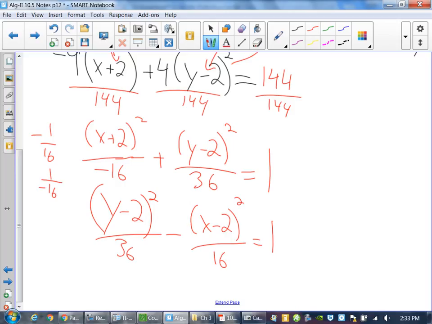When you write fractions, guys, remember, it doesn't matter where you put the negative symbol. It could be negative 1 over 16, which is the same as 1 over negative 16, which is the same thing as negative 1 over 16. All three of those mean the same. And the x value, can you drop the plus sign between x and the x value?